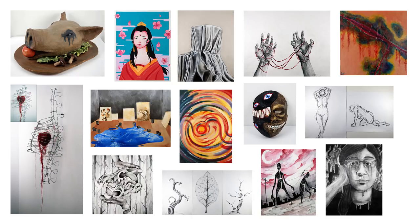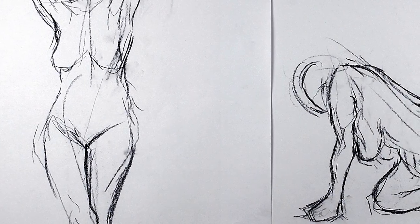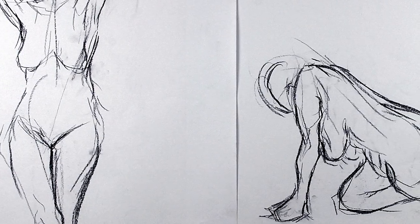Now we're going to start going into your individual pieces, and the first one I want to talk about is your figure drawings. The first thing I'm seeing is your line quality is suffering a bit. You're doing a lot of what most artists will call pecking or feathering — basically a lot of ticks and marks that don't really add up to anything. It's almost like chicken scratch. Primarily that comes from an inhibition to draw because you don't want to make a mistake, so the artist goes 'I'll put a little bit here, a little bit there.' What it does is create a piece that doesn't look unified, and that really just comes from practice and getting more comfortable with drawing.